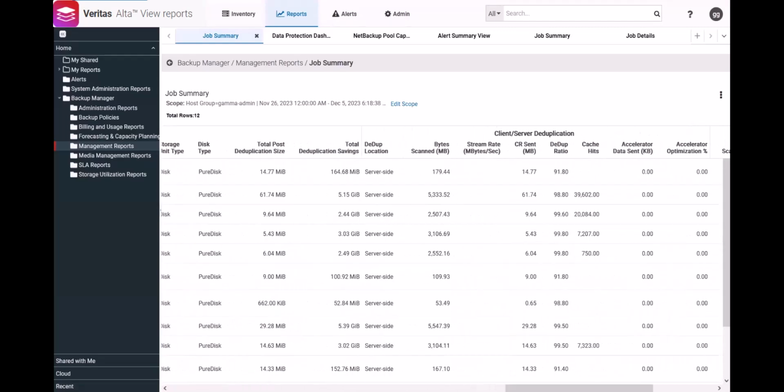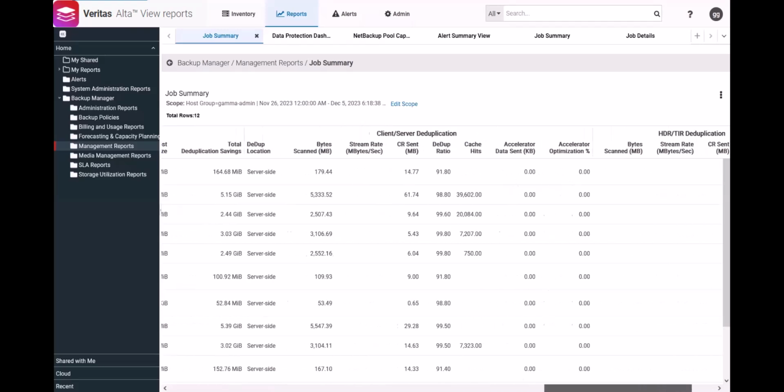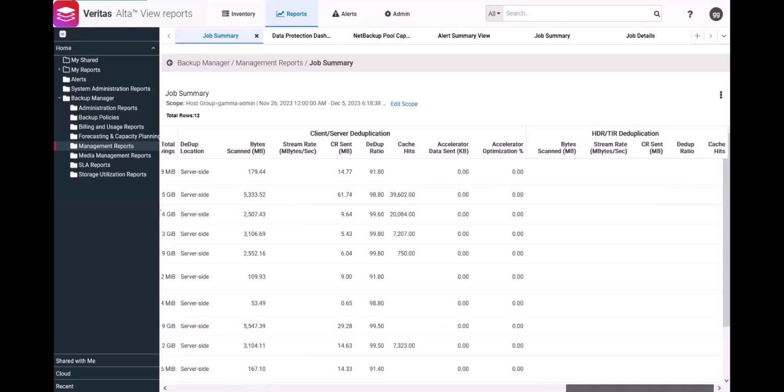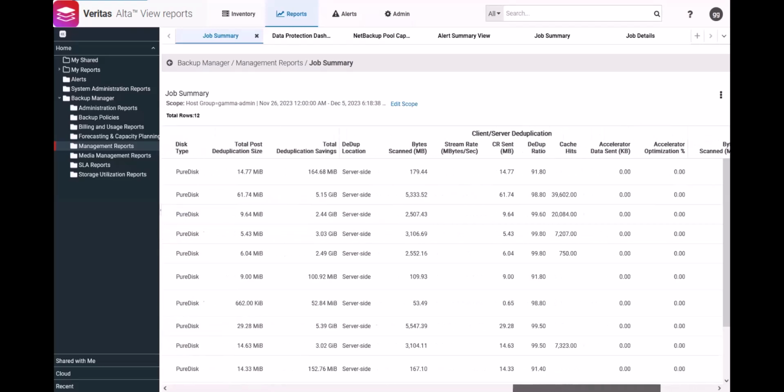If we're doing deduplication, which is occurring in these jobs, we can see the information job by job, whether it was client or server side deduplication, what was our dedupe ratio, what was our CR sent, if Accelerator was involved, and even further to the right, if we're doing HDR, TIR deduplication, we'd see that information.